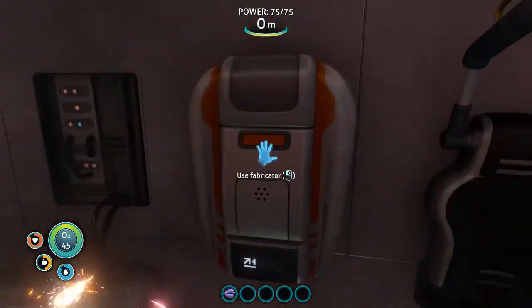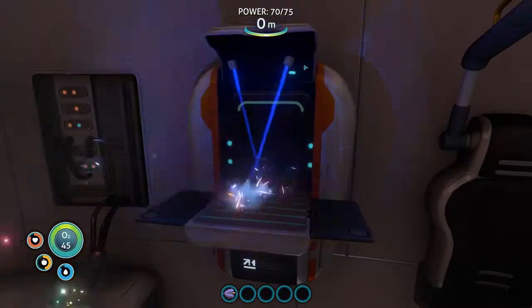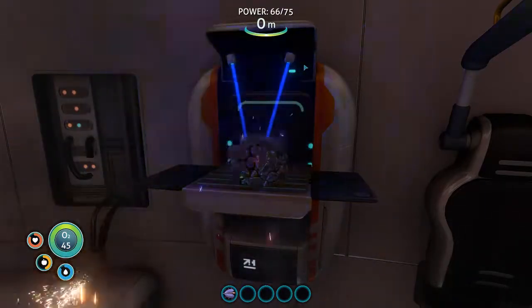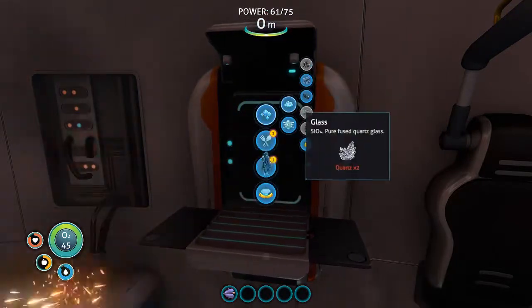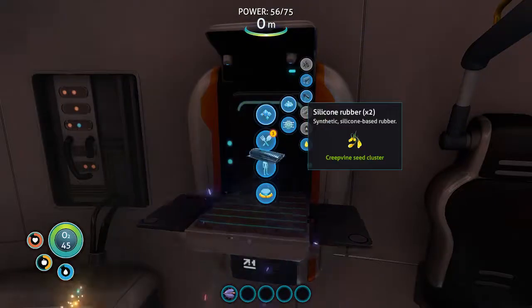Okay. So we use our fabricator here to fabricate what we need. So we're gonna turn this metal into titanium. If you have more than like 4, I wouldn't recommend doing it all because it takes up power. And everything we're going to do is going to use quite a bit of power here. You also want to make silicone. That's from our creep vine samples.